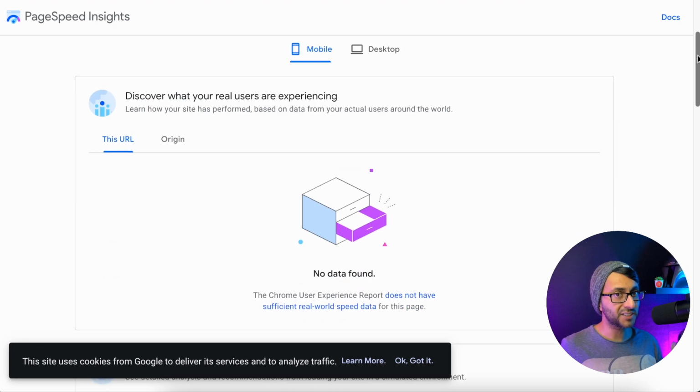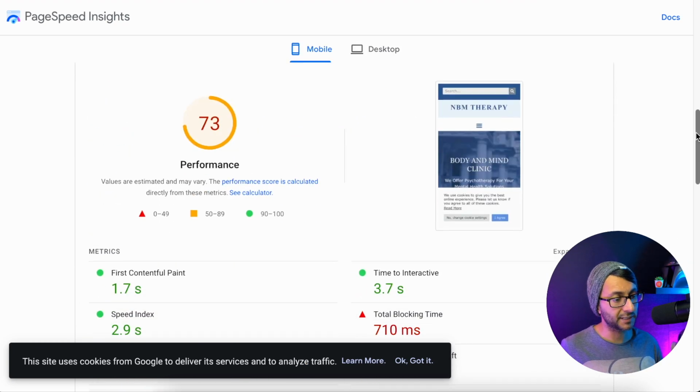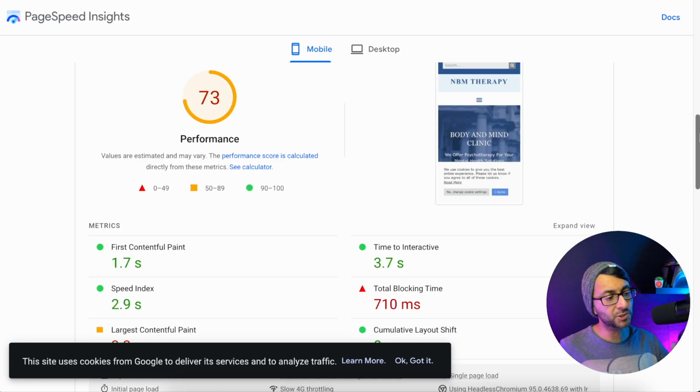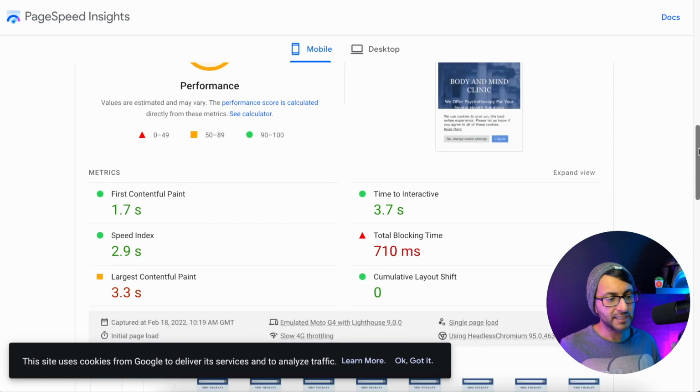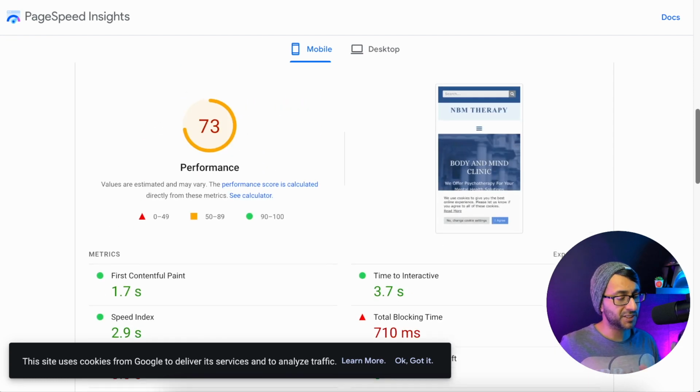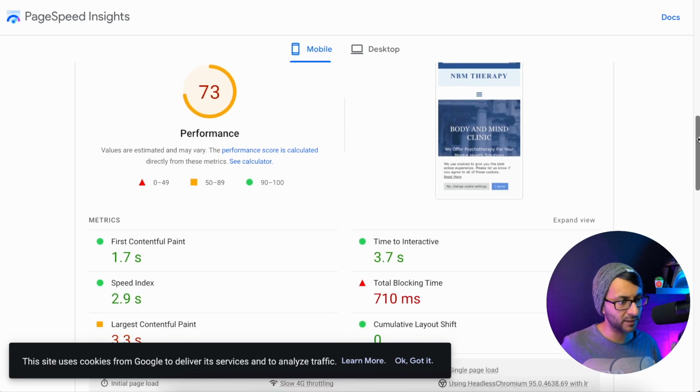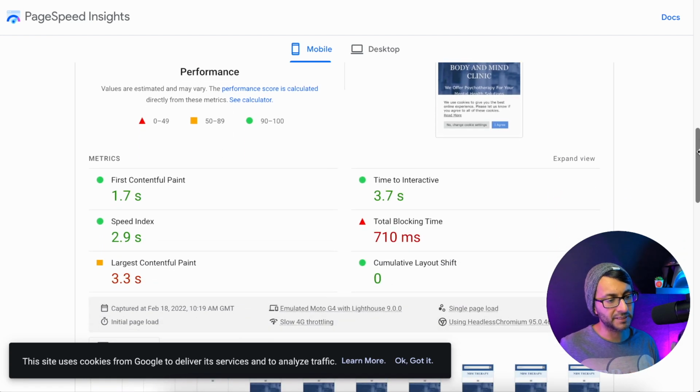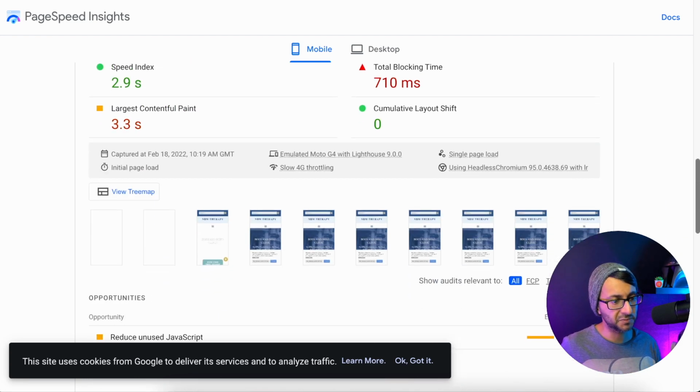Now, on your scores, your desktop is actually really, really good. You got 100%. And on the mobile, even though the score came out at 73 when I ran it, I don't really see any issue. So in terms of sizing and optimization, you're okay on there. The only reason your score is coming down is because sometimes it's due to server speed, okay?